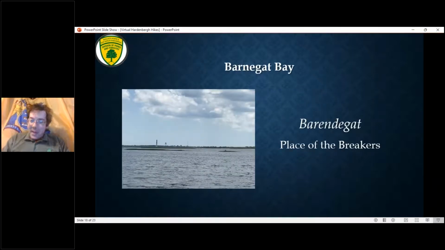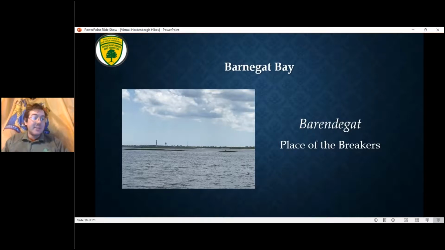The Barnegat Bay was the primary area of artist inspiration for Gerard Rickers-Hardenberg. Although he was born and lived in New Brunswick and had a studio there where he would exhibit his works, he really also lived in Bay Head at the top of the Barnegat Bay. And for a large part of his life, he had a houseboat called the Pelican, on which he would sail up and down the bay and depict the landscape and the wildlife.